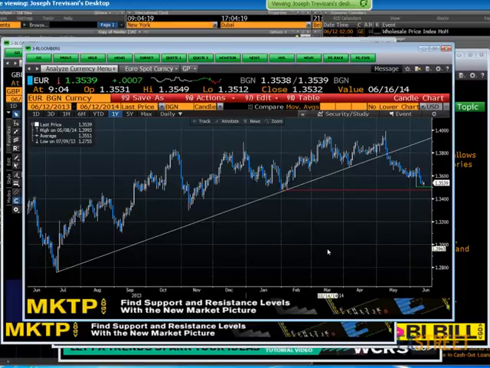This is more the fundamental view. What's happening in politics, what's happening in interest rates, what's happening in the various countries' economies. And until this view changes, it backs up and becomes the secondary view on almost anything. For instance, if you look at this chart right here during this period here, this is a euro.